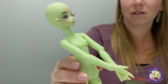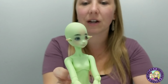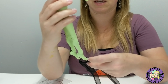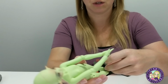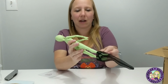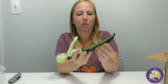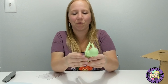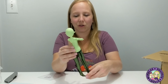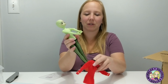Oh, I could cry. Okay, so I'm gonna dress her really quickly so you guys can see, because she's my little space girl. So this is a Star Trek outfit that's actually from a Barbie doll, so you can get an idea of fit. I have been really obsessed with Star Trek lately. I love watching it. It's not intentionally funny, but it's also just a good show. I really like watching it.